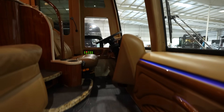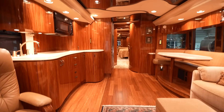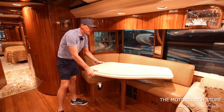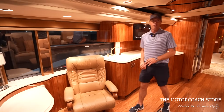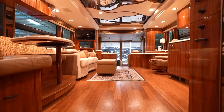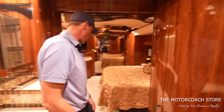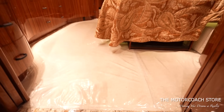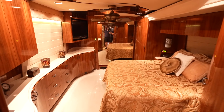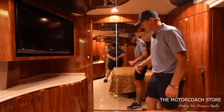I love these entryways in the Marathon H's with the couple steps up to the coach area. We've got a huge salon and galley area with a J-style booth — this table does swivel to make getting in and out easy. Nice recliner here with really warm colors in this coach; it feels like we're in a high-end yacht. This is a mid-bath coach — water closet over here, a nice-size shower, washer/dryer. The carpet is still wrapped in the wrapper. Even with the single slide room still in, there's a lot of space back here, nice closet space, and large closets along the back.